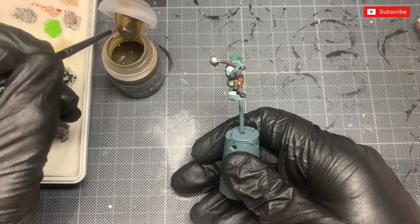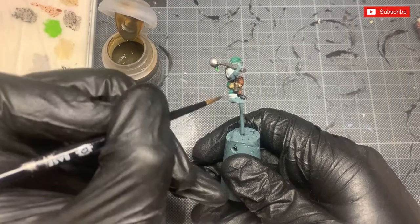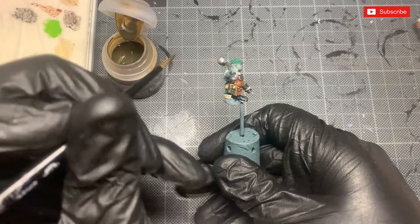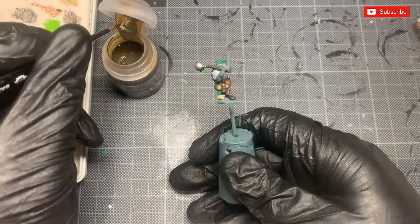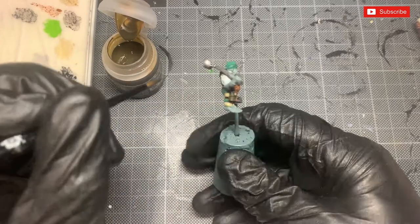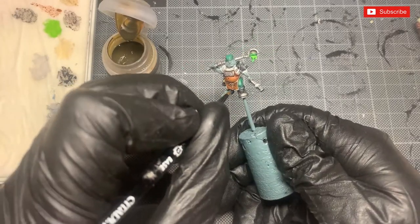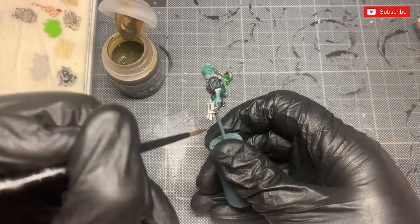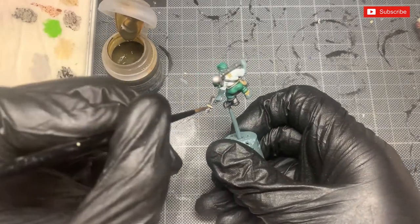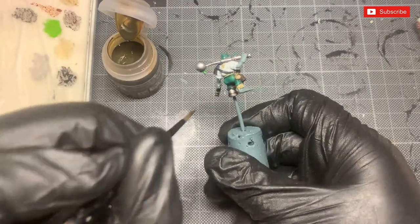I'm just going to go over it in Skeleton Horde. I should make it look like some form of mucky bandage, maybe. I know it'll look like bone, but it'll come across, especially because of where it is, more like a wrap. Anything else? If I do it right here as well. You can if you want to do the one in his wrist like this, but I'm going to do that a different colour.